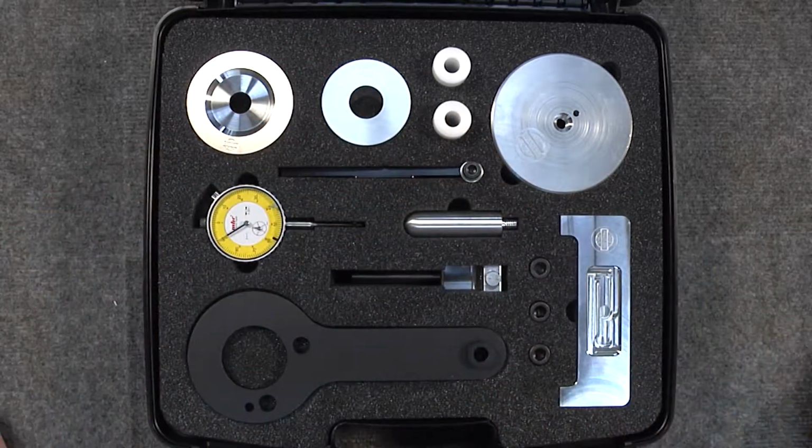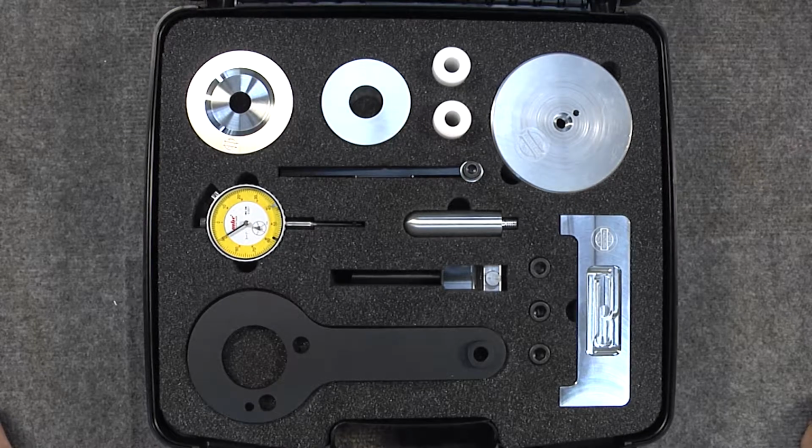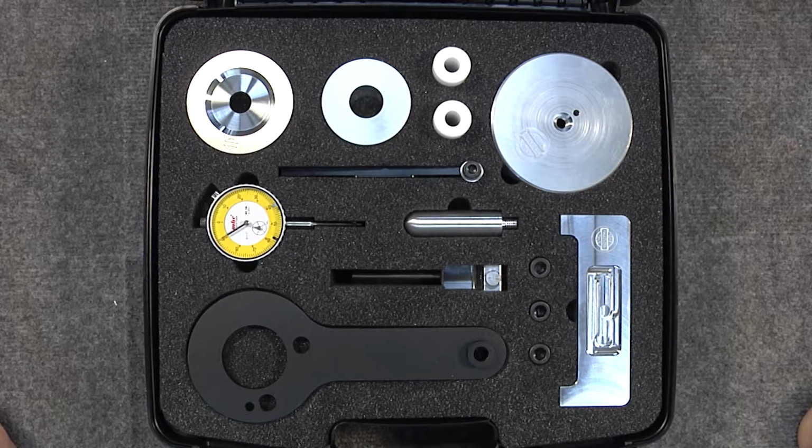So that being said, that will conclude this tour of the specialty toolkit for the M96 and M97. These are available from LN Engineering.